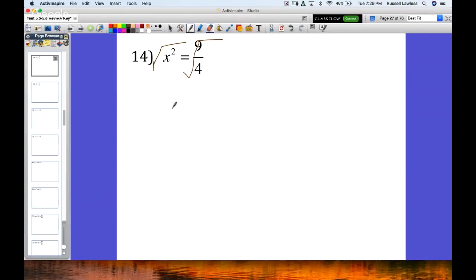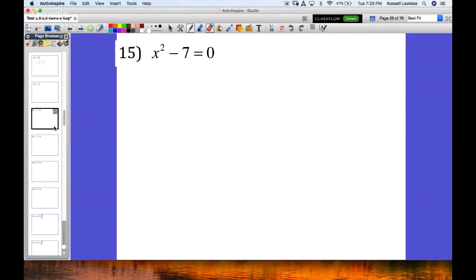When I square root both sides, that'll give me x is equal to the square root of 9 over the square root of 4, because essentially what you're doing is you are square rooting the numerator and the denominator. And so when you square root the numerator and the denominator, remember, when we square root, we get two answers, that'll leave you with a positive and negative 3 over 2. And that's just through the square root method. That's the simple version. Of course, things are a little bit more complicated than that.